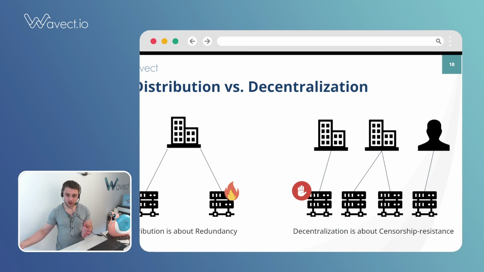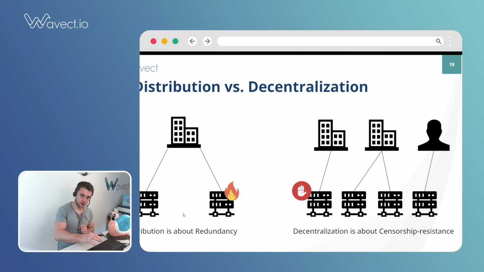And for that reason, these big tech companies do something very simple in its essence. They just have another server in a different place that serves as an alternative if one of these two breaks down or burns down or something like that. Or there's water damage, a lot of things can happen, earthquakes, and that's distribution. We just make sure that if one server breaks down, we have another server that is able to provide its service to people like us that want to use our website, for example. That's distribution.